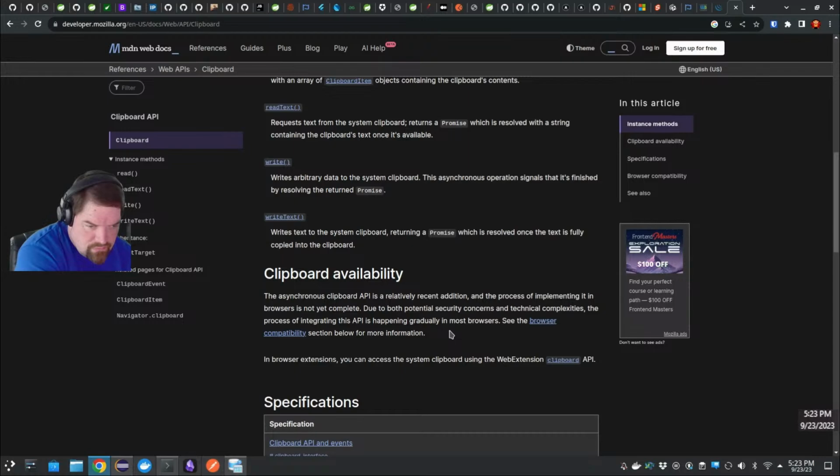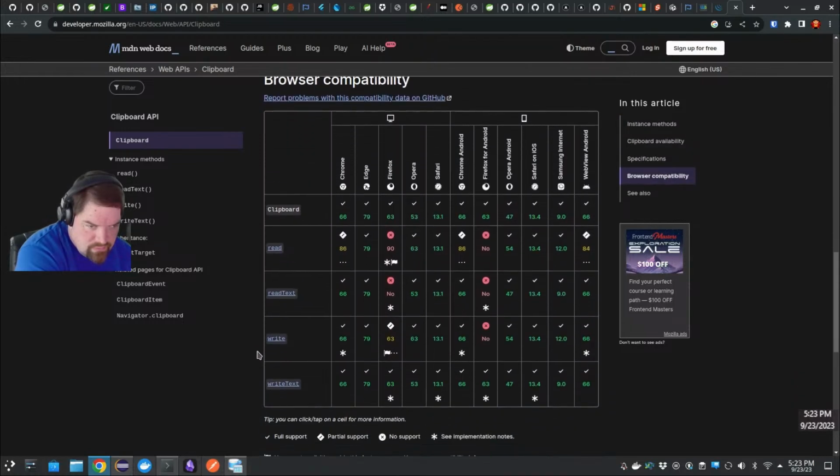Implementing it, there's a promise compatibility section below.